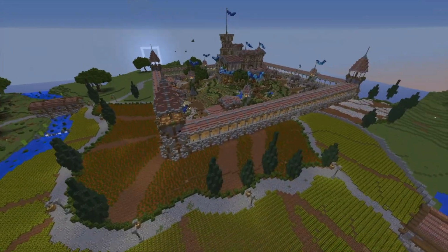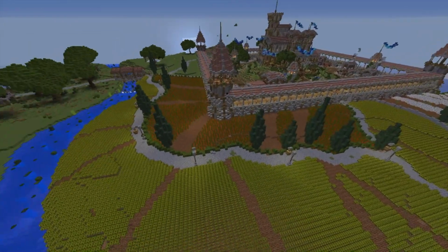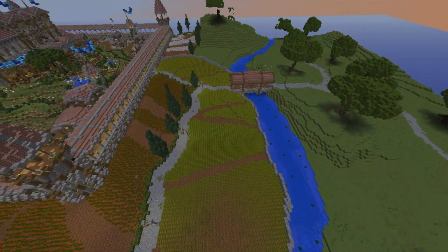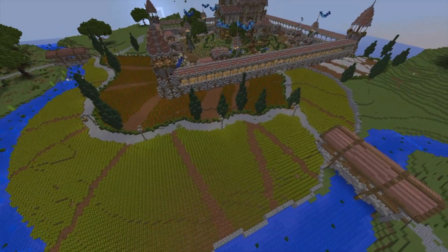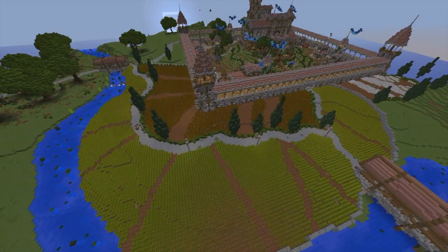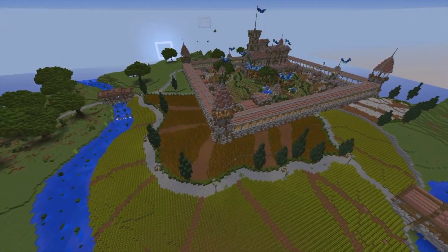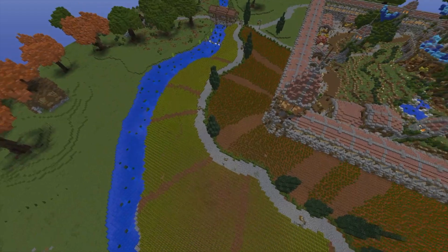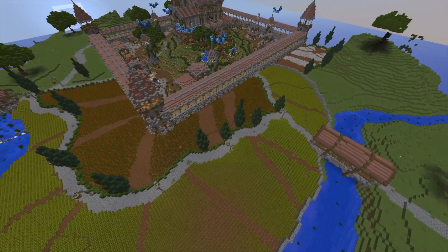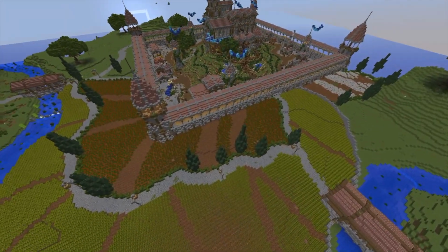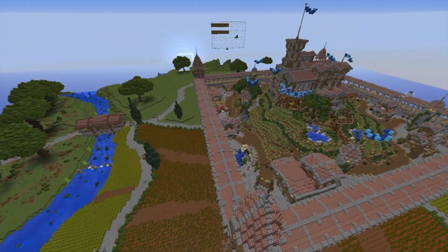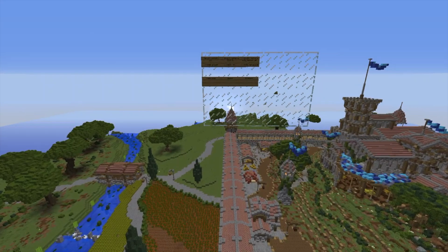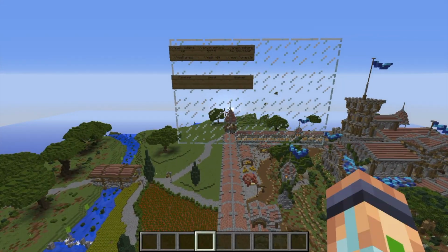So I've actually been noticing on YouTube there's not too many tutorial videos on making huge landscapes like this with farmland and trees and wheat and flowers and whatever. I realized that it takes forever if you don't know the right commands, and on YouTube there's like one good video that actually explains it, but I found a way to do it even easier, guys. So today I'm going to be showing you the commands and how to do that.